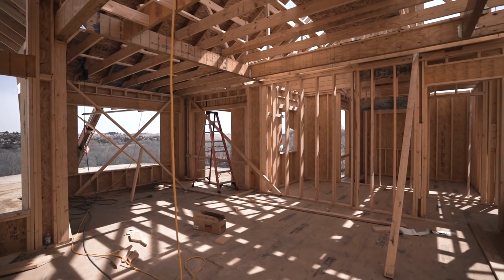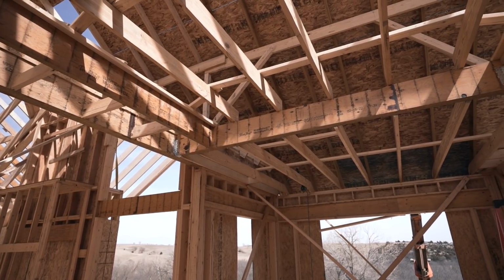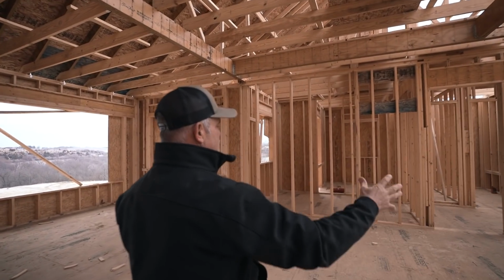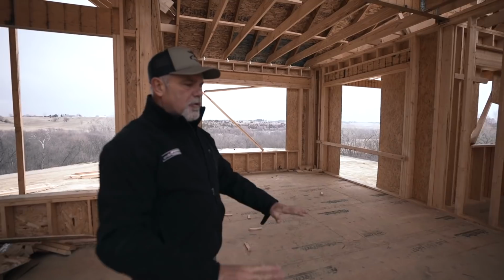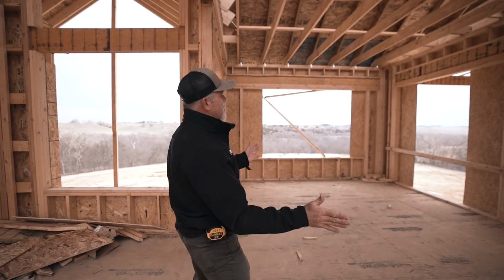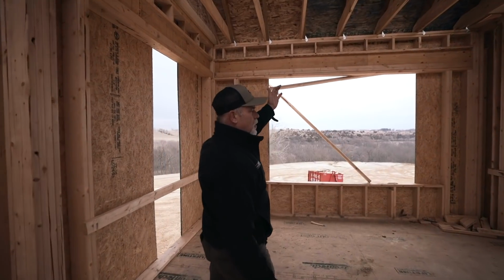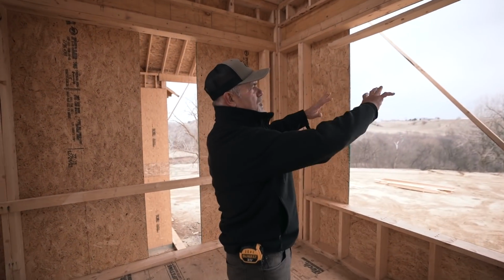Let me walk back over here to the kitchen again. I don't know if you picked up on this, this ceiling has been vaulted up. We will put wood beams inside this ceiling. That will help define the kitchen, because this house is so wide open. All the floors will be the same material, wood floors, but when you see the ceilings and the cabinets, that'll define the kitchen, and then you'll come over into a ceiling here. It's 10 foot tall for his dining room, and that'll be a sliding glass door, big picture window.